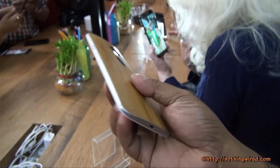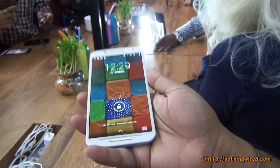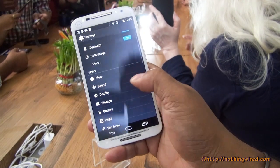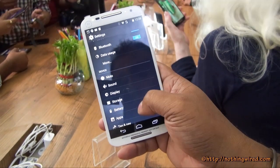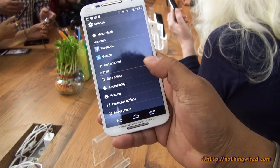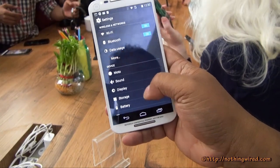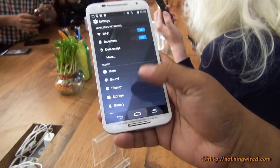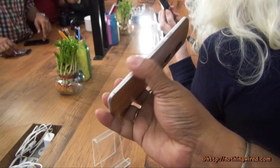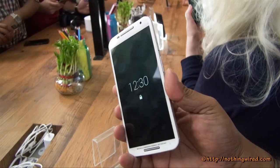So it feels great actually. I particularly like this wooden back. That kind of gives it a very classy look. Let me quickly show you the settings a bit before I wrap up the review. The Moto X actually has the stock Android experience, so you have pretty much everything you would otherwise get on stock Android. And in About phone, it's the very latest one, Android 4.4.4, which many devices haven't been upgraded to yet. So you get the latest software, upgraded screen size and build quality. You have this very nice metallic touch on the side, and also a lot of assistive features that were not there before on the first generation of Moto X.